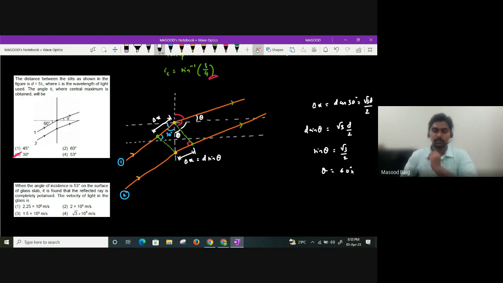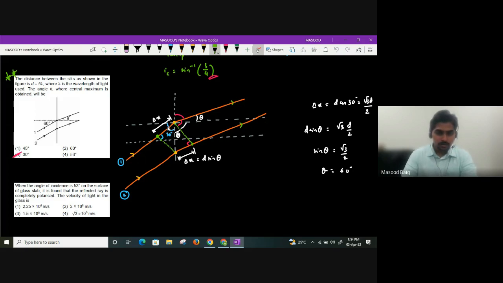But I don't think you should get 60 degrees here. Did I make any mistake? Just check. Just see if I have done any mistake, or keep this question aside. We will just come back to this question. It should either be 30 or 45, guys, to my knowledge, because they are converging again, right? So these two angles will be equal when they are straight lines again. Yes or no? They're vertically opposite, but they are not vertically opposite here.